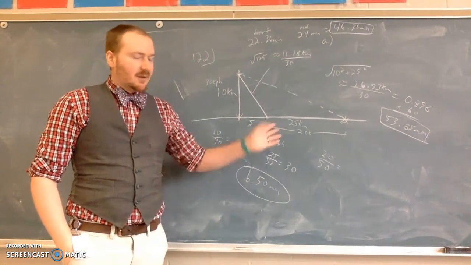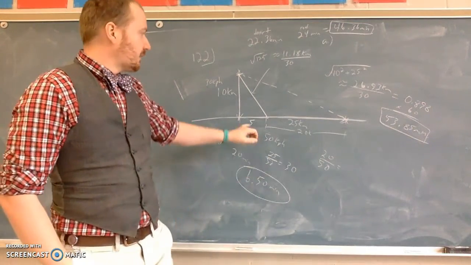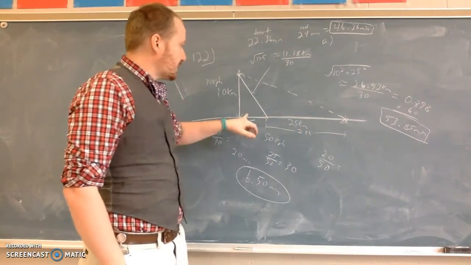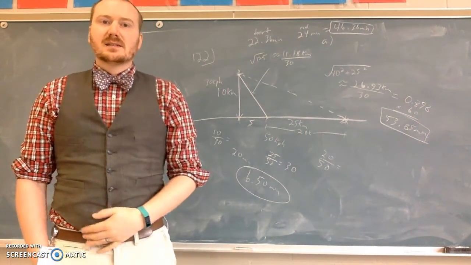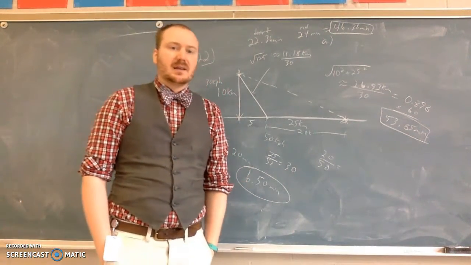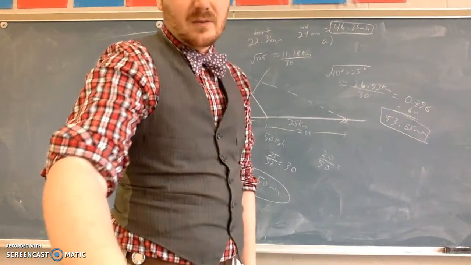But the question now that 172 is going to ask is, what is the fastest route? So you can play around with this number here. You can move it to the right or to the left and see what that does to our total time, and then find one that is the fastest. Doesn't have to be exactly the fastest, just find one that is definitely faster than this route that you think is one of the fastest.